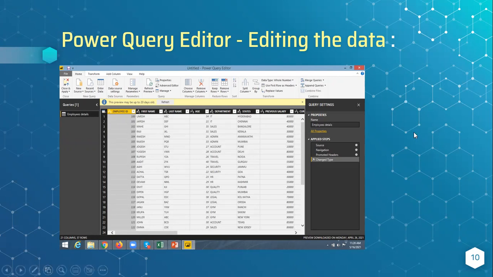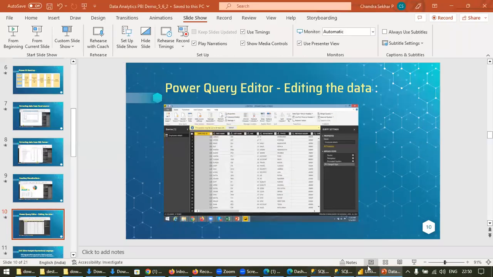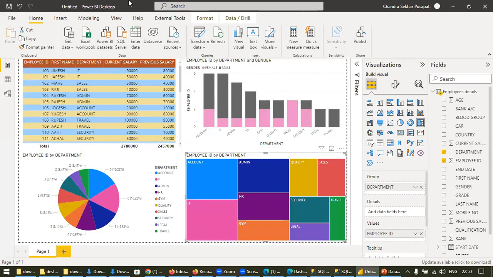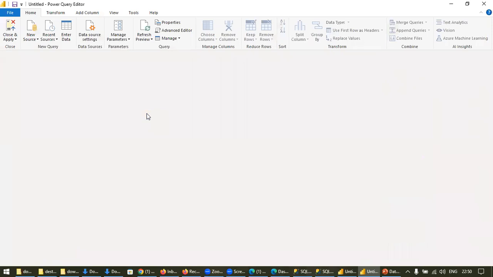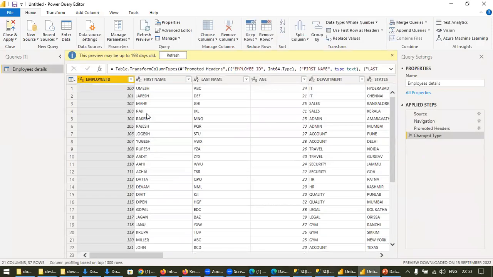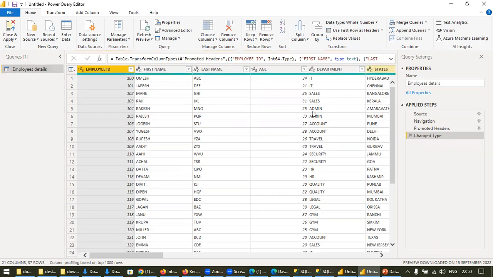Let us go to the Power Query editor. This is the Power Query editor window.